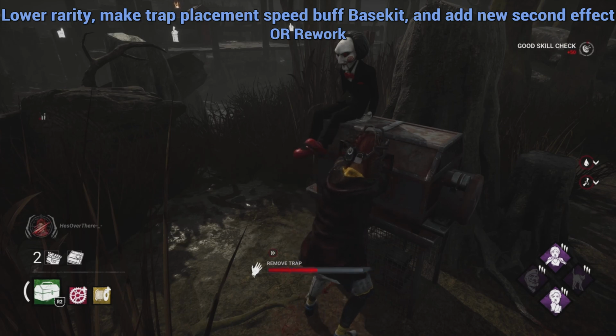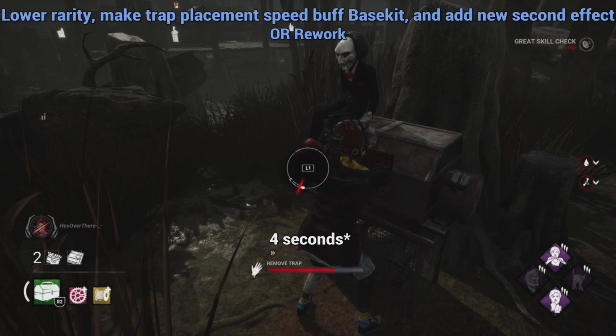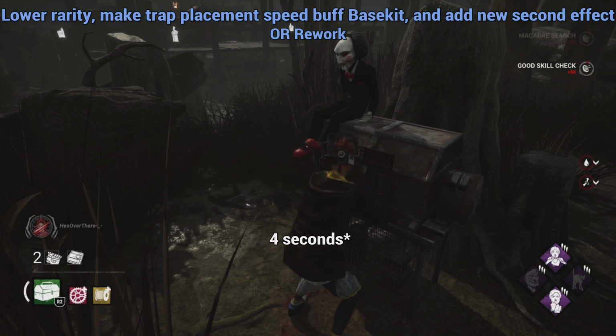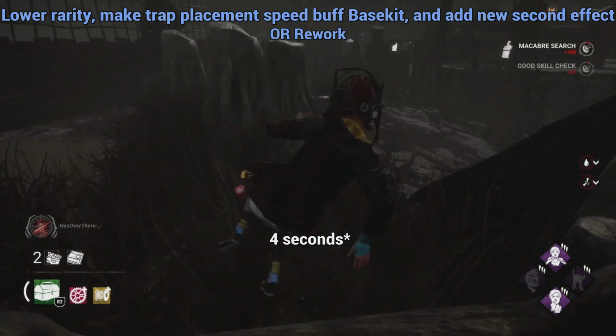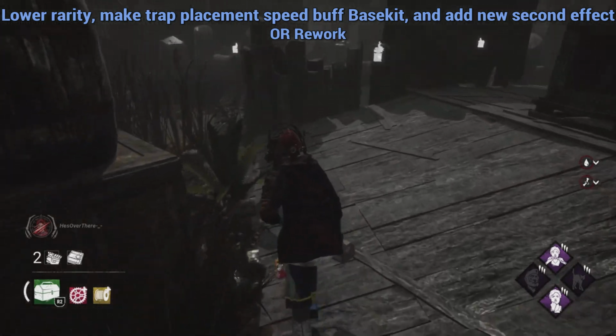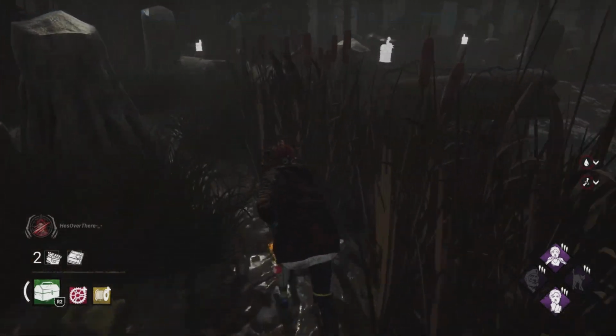And the decreased box search speed saves you 3 seconds. Not all that much, but 3 seconds is 3 seconds. It's not plus 1.6 seconds. It's 3 whole seconds, so it can be really useful. That's why I say you move it down to a green and add another effect that this add-on does.